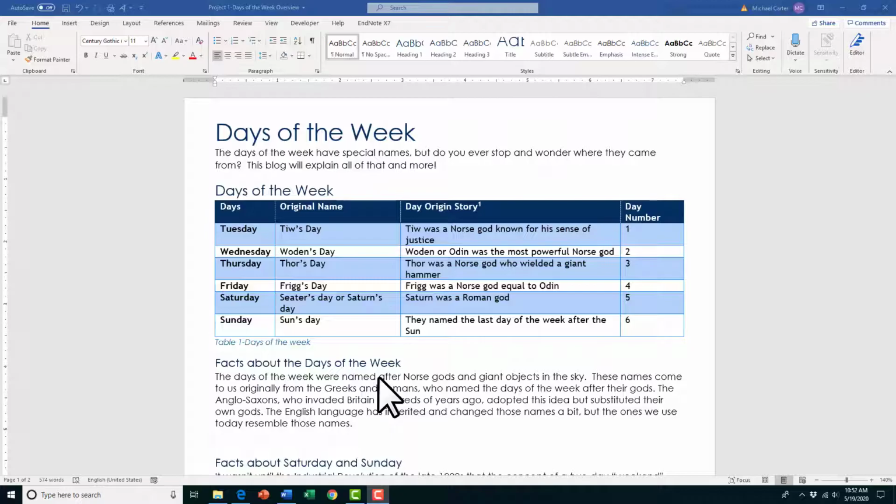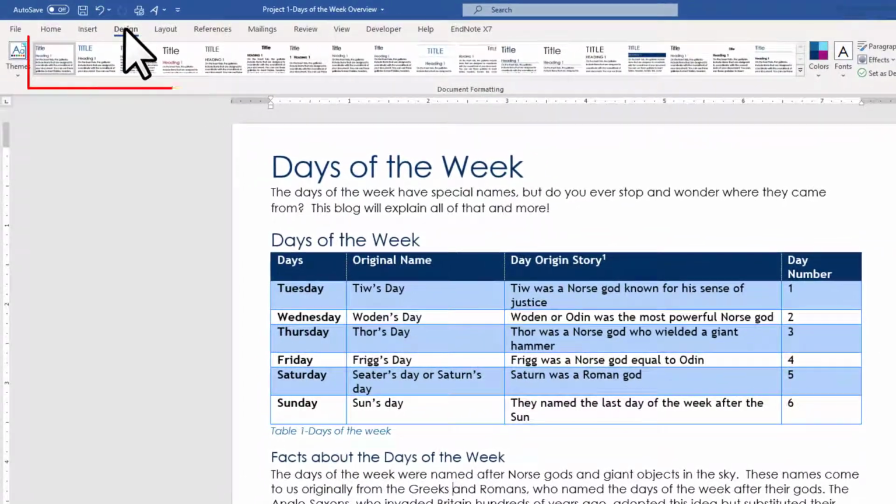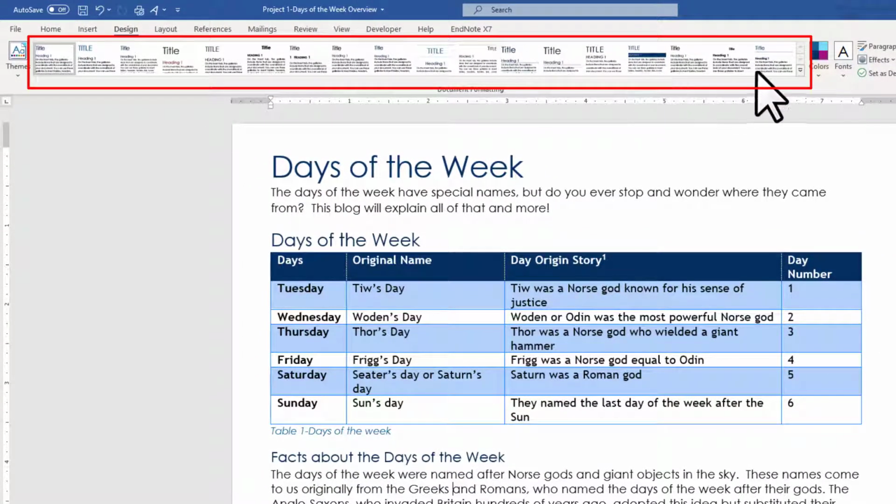When it comes to adding style sets, there can be a lot of confusion because it sounds like we're adding styles, which would be in this Home tab here. So these are styles that you can add to certain text or headings, but a style set would change the whole look of your document just like the themes would. So you would find that in the Design tab, and the style sets are in the Document Formatting Gallery.